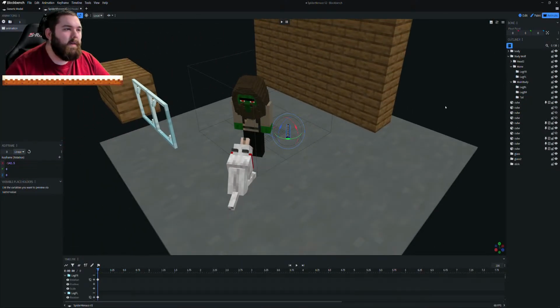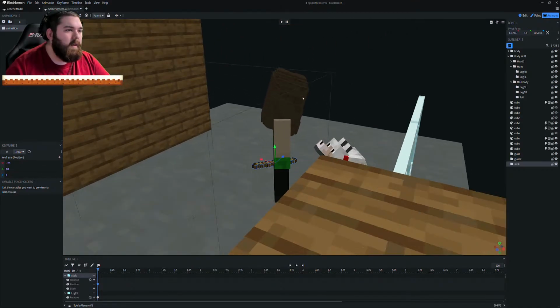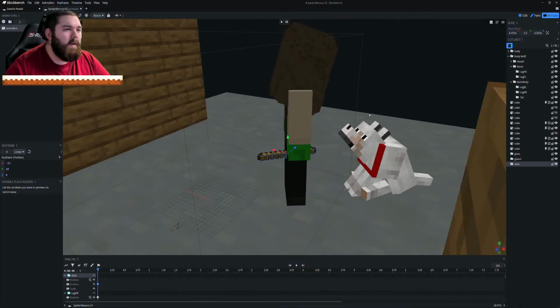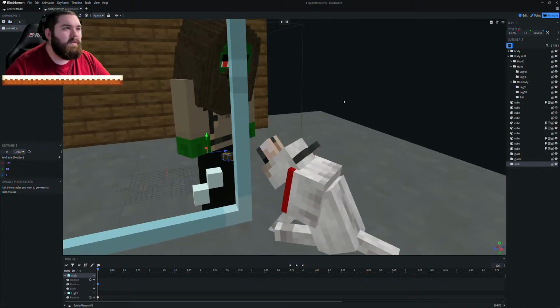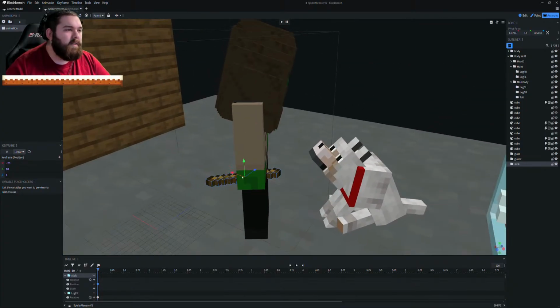Animate. Let's bring this over to the dog. Let's bring it over to Larry. Here we go. I'm thinking Spider Hagrid is a little too close.